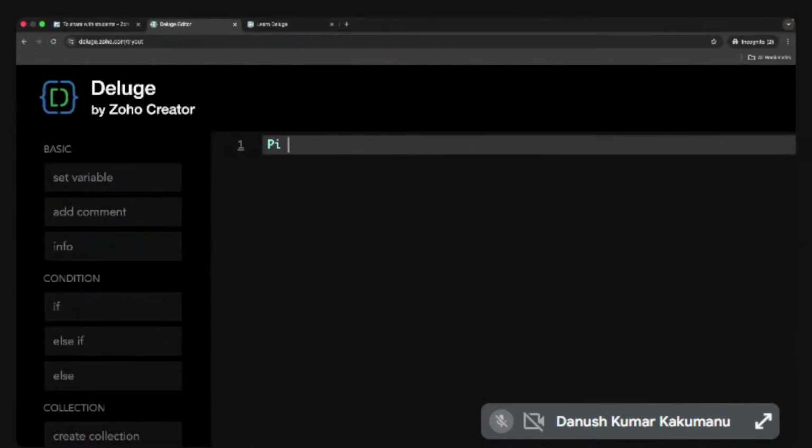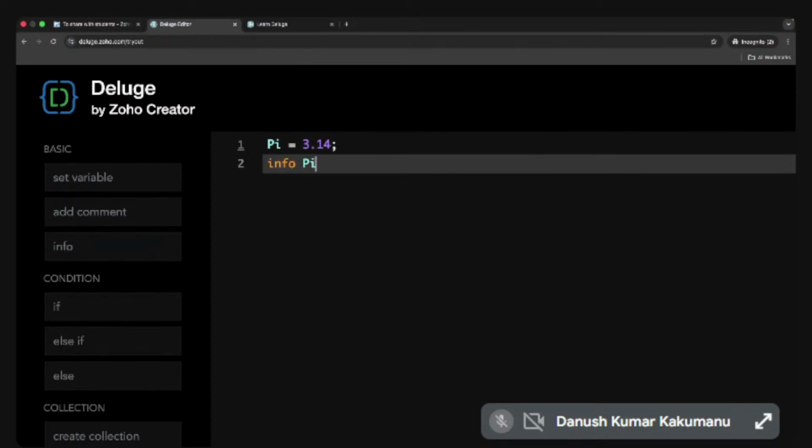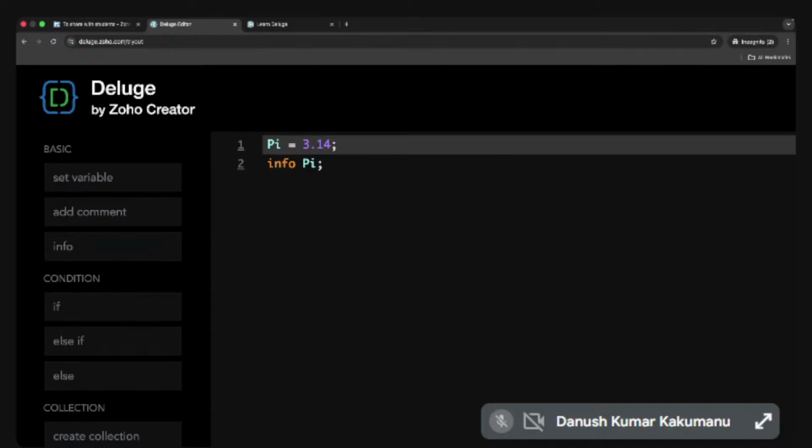We have decimal. So a decimal value is declared like this: variable equal to value, followed by the info statement, info pi.